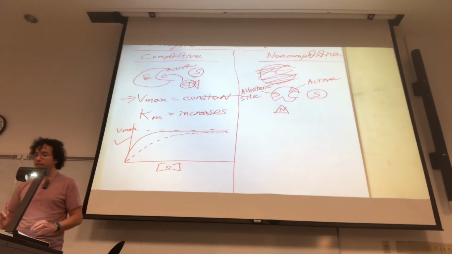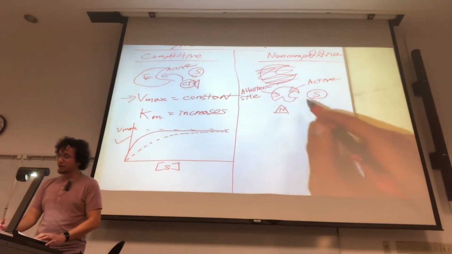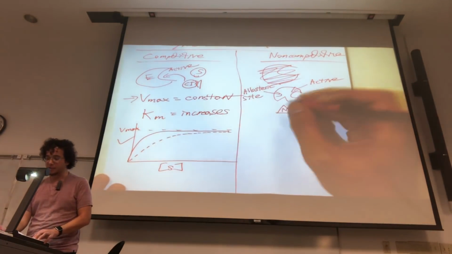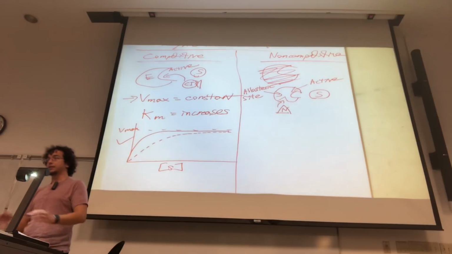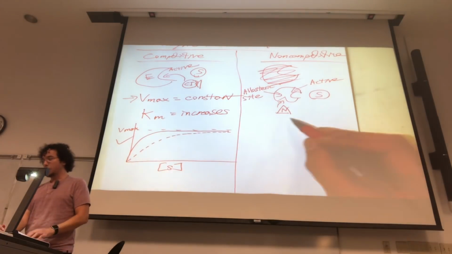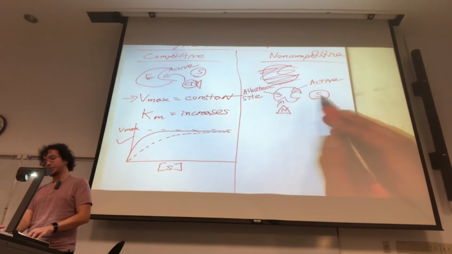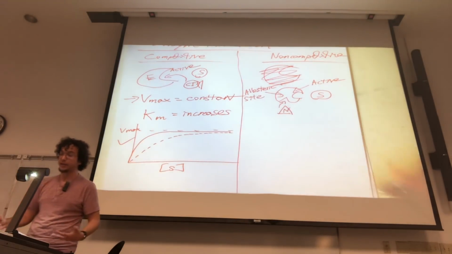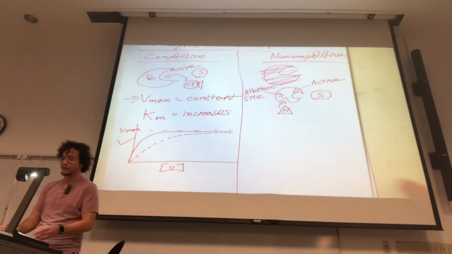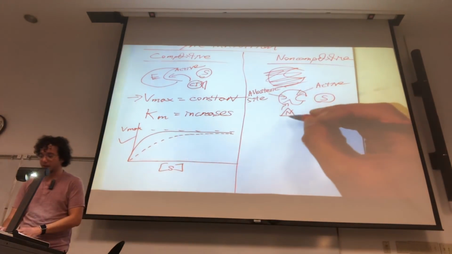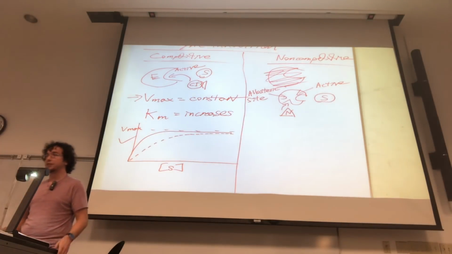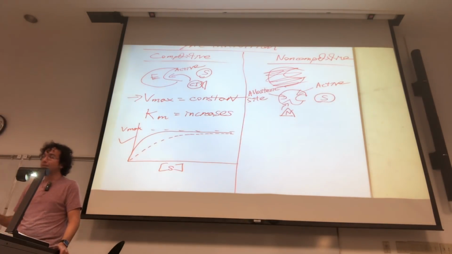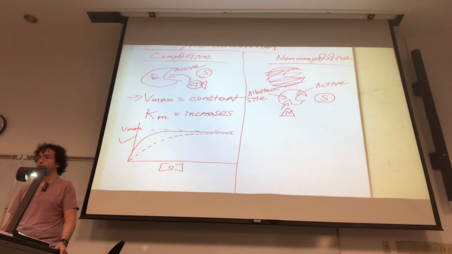So for non-competitive inhibition, instead of going to the active site, the non-competitive inhibitor is going to fit into the allosteric site. Because it's going to a completely different place, we can see that a non-competitive inhibitor has a shape completely different from the substrate. Okay, and that's intentional. That is so it only goes to the allosteric site, not the active site. What this ends up doing when the non-competitive inhibitor binds to the enzyme is it shuts it off. The enzyme is still able to grab onto substrate as if nothing happened. It just lost the ability to convert the substrate into product.